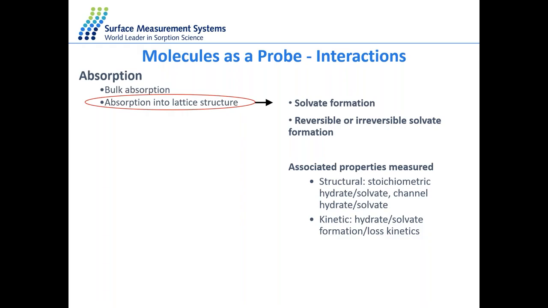Now, there are two main concepts of a hydrate and solvate formation, and we're going to have a look into those and the way we can identify those. So the first one is stoichiometric or non-stoichiometric. So a stoichiometric hydrate, for example, is defined by the fact that we can define exactly how many molecules are becoming part of the structure of our final product. So we can say it's a monohydrate, it's a dihydrate, it's a hexahydrate. A non-stoichiometric hydrate, for example, has a structure in which we cannot exactly define the number of molecules that end up in the structure of the final product.